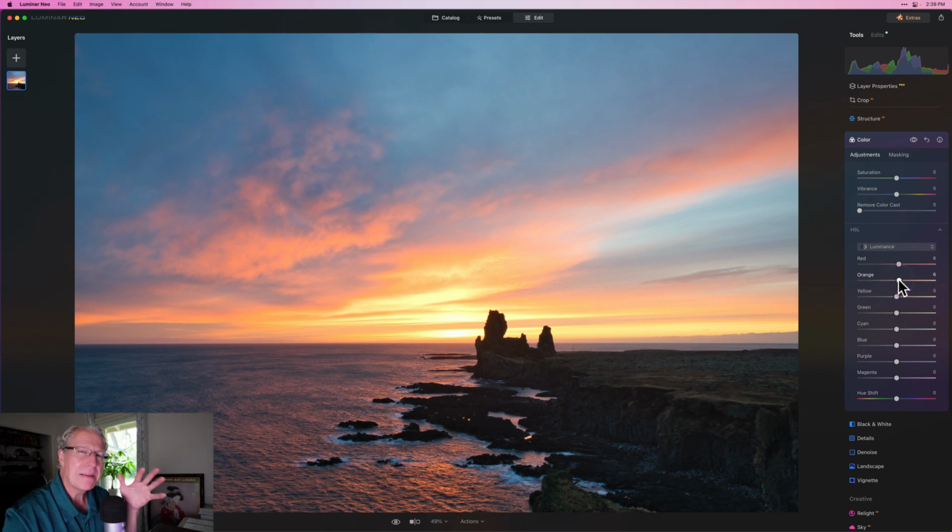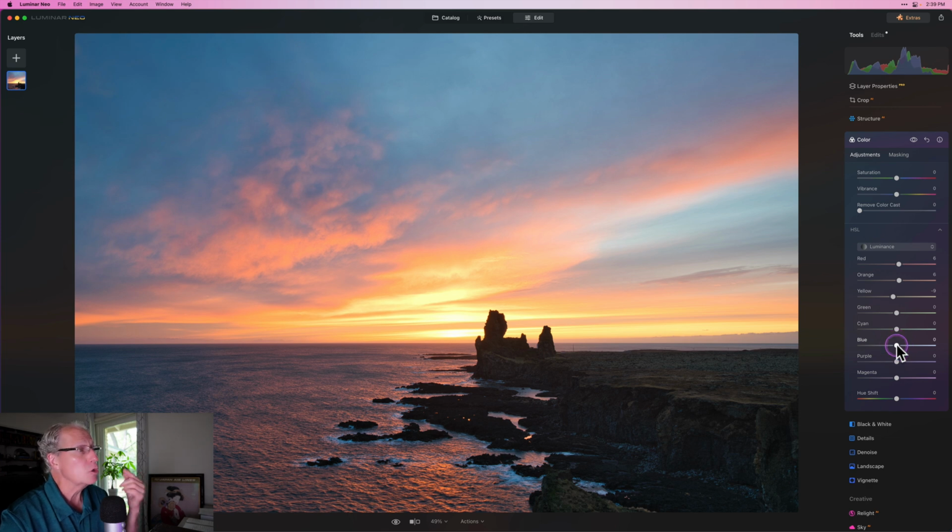And again, I'm making pretty minor moves here simply because there's so much color and I want to be careful not to overdo it. And also, I don't want to create that kind of orange blob in those clouds. I want to maintain a little bit of that texture there because I think it's an interesting aspect of this image. Now the yellow luminance, I'm actually not going to play with. I could pull that down if I wanted to, and I think that looks okay to a point, but maybe I'll actually bring it down just a little bit, maybe like a 10 or something like that. But the other thing I'm going to do is control this blue.